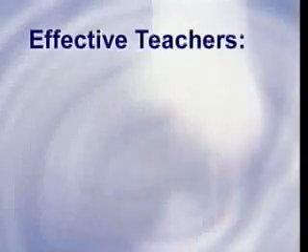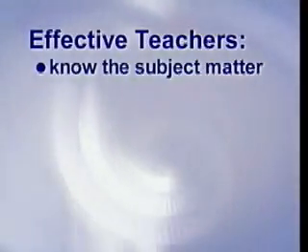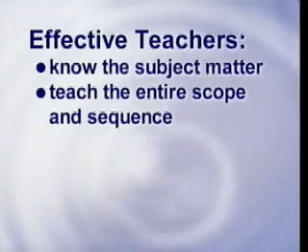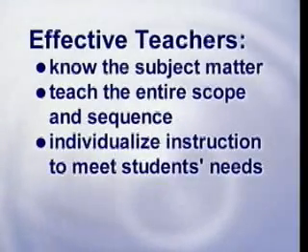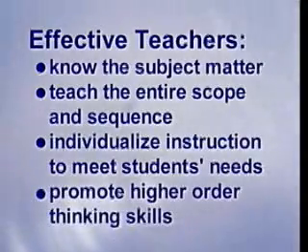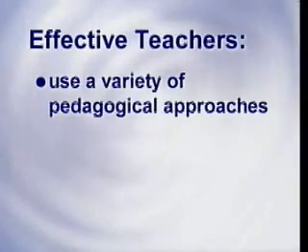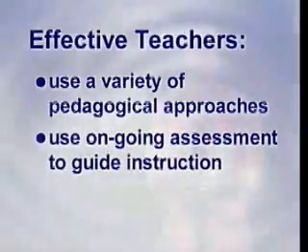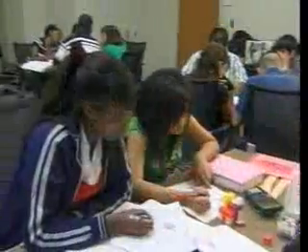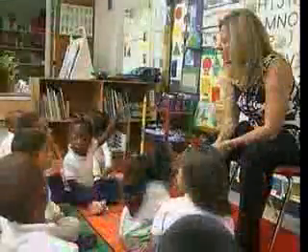It is important to know how much students are learning. Research in Dallas ISD and in other institutions has shown that effective teachers have certain traits. For example, they know the subject matter, teach the entire scope and sequence, individualize instruction to meet students' needs, promote higher order thinking skills, use a variety of pedagogical approaches, and use ongoing assessment to guide instruction. The CEIs and SEIs provide an additional tool to determine growth, and it's one way of measuring how well we as teachers and schools are helping each student grow academically.